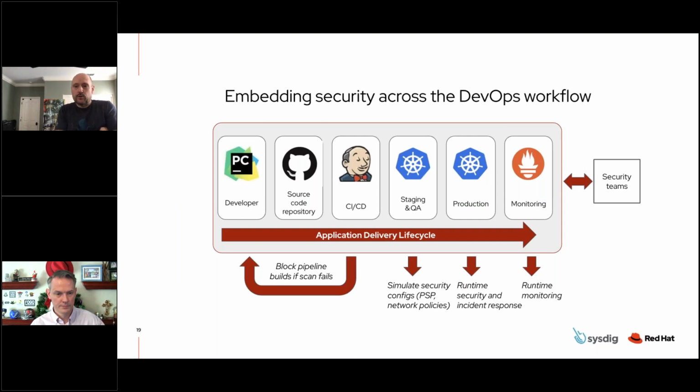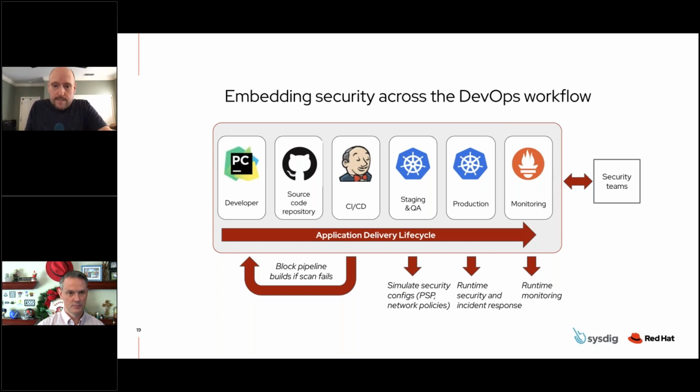When we think about embedding security across a DevOps workflow, just as Dave started pointing out, and I will do as well, it really should start all the way back at the beginning. You hear this term shift left, and like other terms in our industry, sometimes overused, but it really means don't wait to the end. Let's think about security from the beginning. And if we can do that, developers are thinking about and checking and fixing and putting the right packages in that have the best chance of not having vulnerabilities. That's what we want to do.